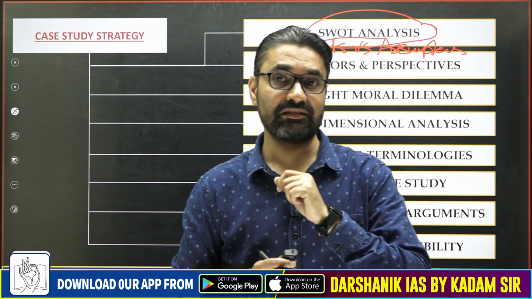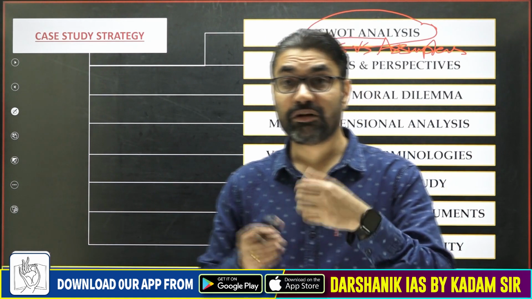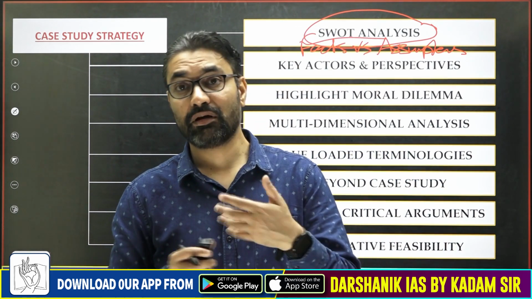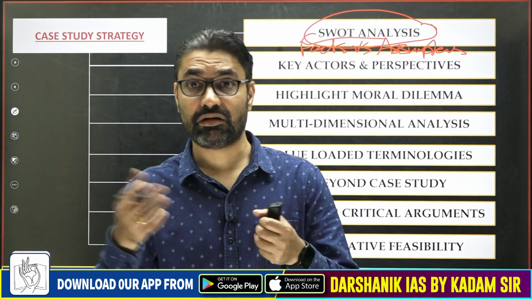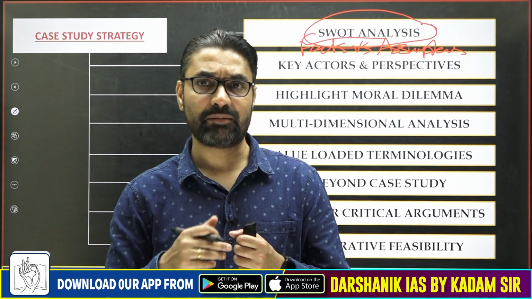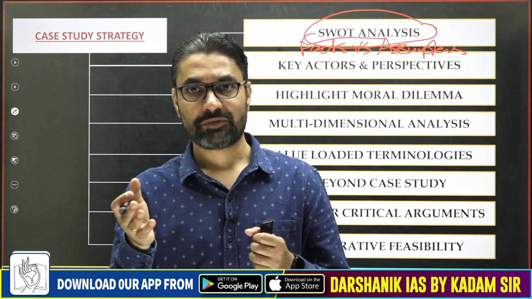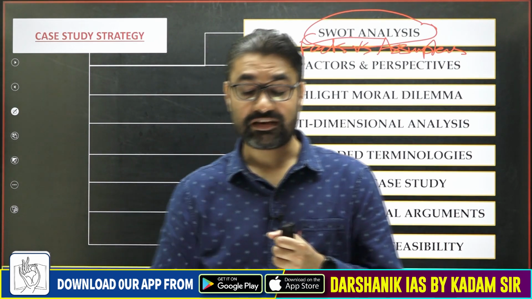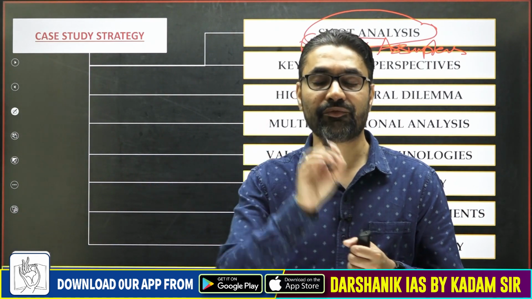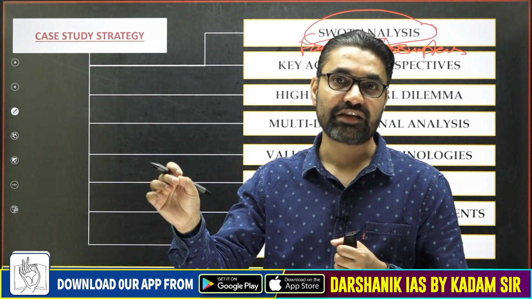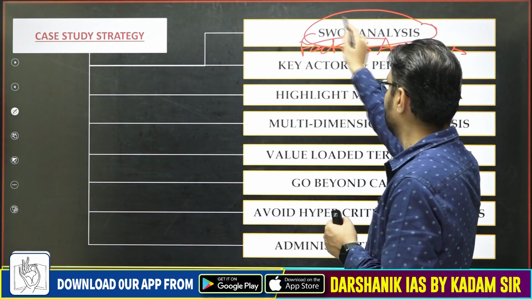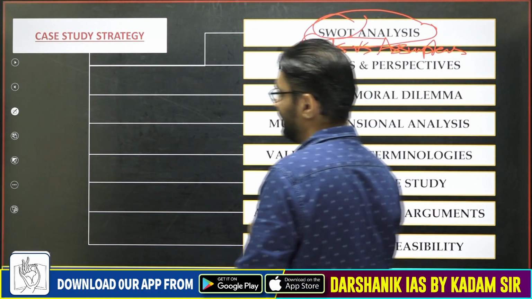What are the weaknesses in the case study? For example, data is not sufficient, political pressure is there, time estimation and cost estimation can't be done properly, data is not reliable. Many such are weaknesses. So while reading the case study, you need to highlight what the facts are, what the assumptions are, what the weaknesses are, what the conditionalities are. And you need to do this very swiftly while reading your case study. That is SWOT analysis.